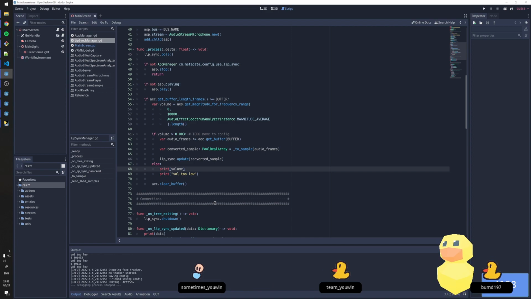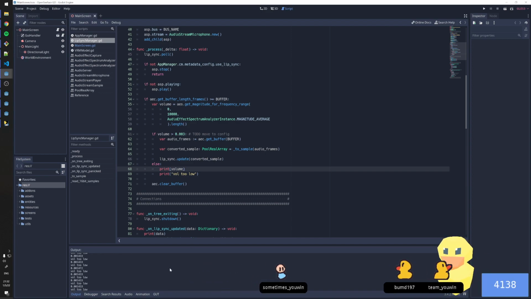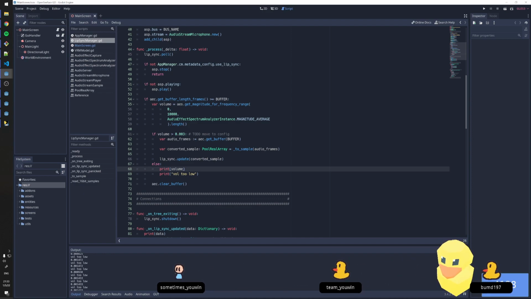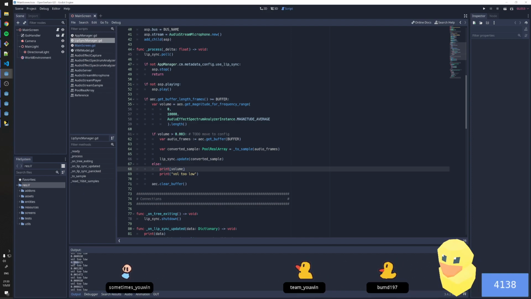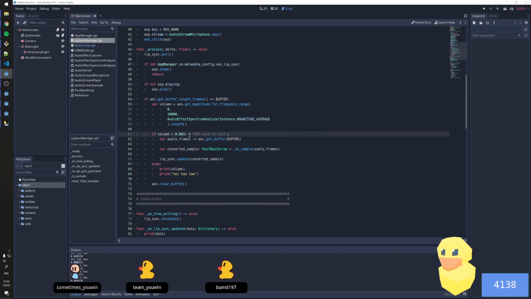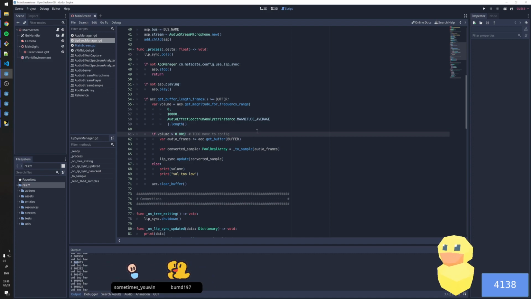Okay, interesting. It can handle audio input more straightforward. I don't think that's what fmod does. I don't think fmod does what you think it does. So it needs to be higher than 0.001. That's really low.